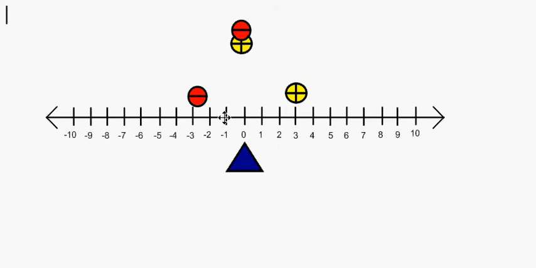If I have another 0 pair, here's my other 0 pair, and again, nothing really changes, and therefore my teeter-totter stays the same. So we want to make sure that students understand positives are on this side of the number line, negatives are on this side of the number line. It's growing from the 0, and it's shrinking or growing in a negative direction away from the 0. And we want to make sure that they understand the idea of what a 0 pair is. In our next segment, we'll talk about using this symbol of the number line as a teeter-totter and the 0 pairs to help us figure out how to do addition.